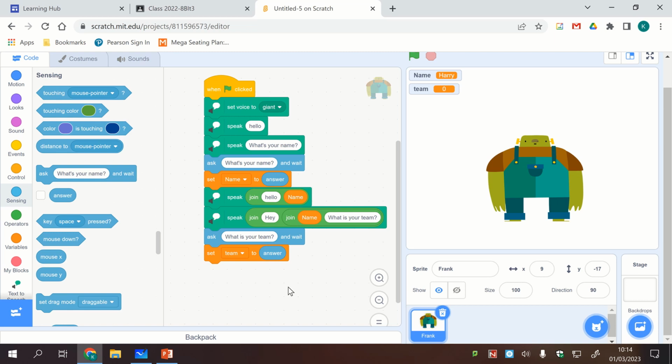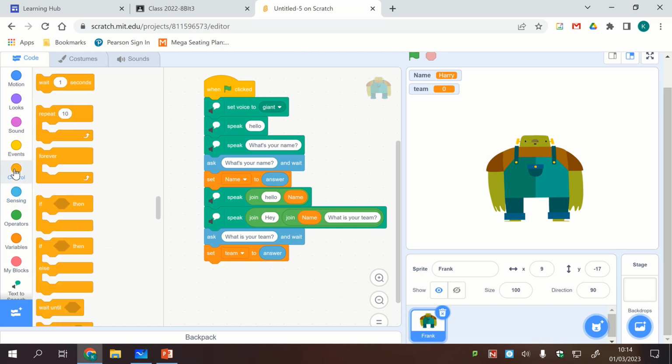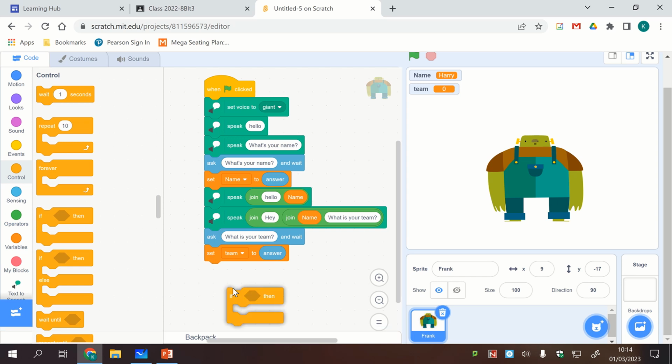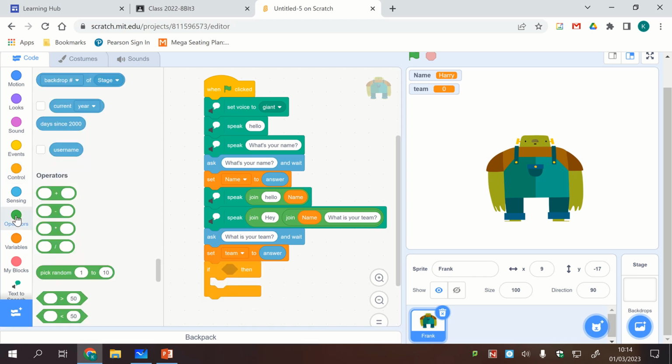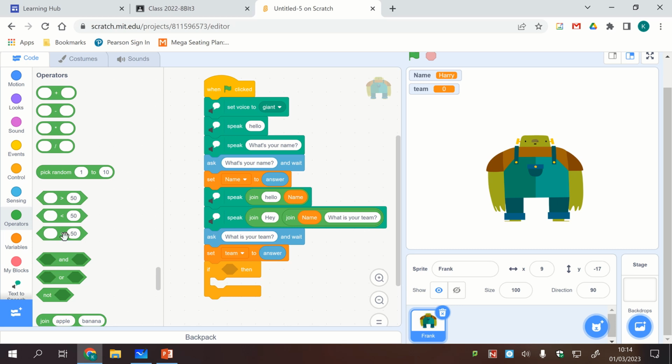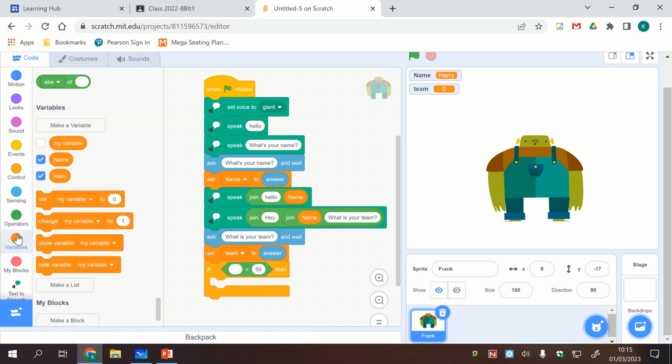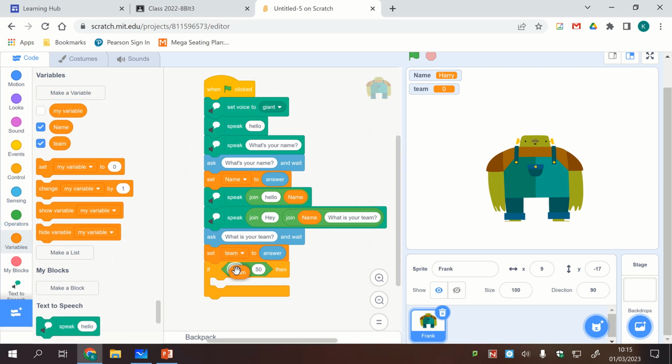Okay, all right. Now I'm going to use the if command then to start reacting differently to each thing. So I'm going to use an if. Here's my if. All right, and I need to go to operators and an equals one here. And so back to my variables, I'm going to get team. Okay, so the teams are going to be shown upon here like that.